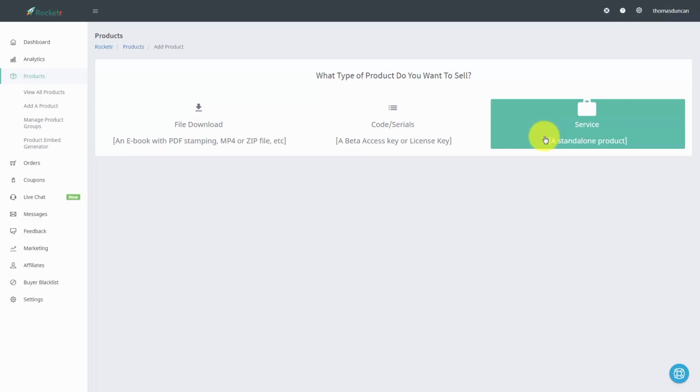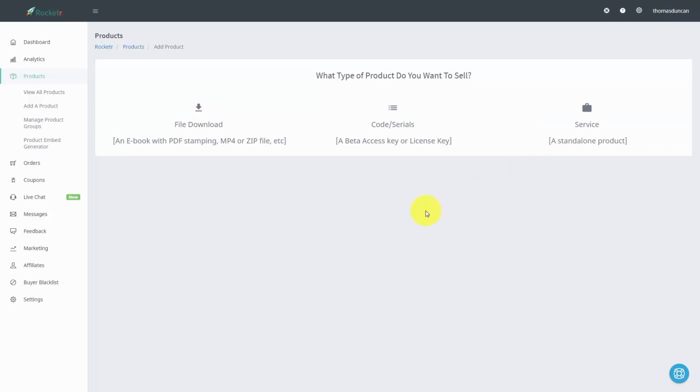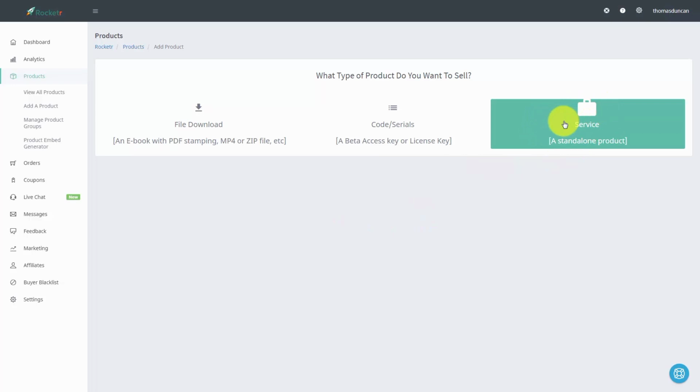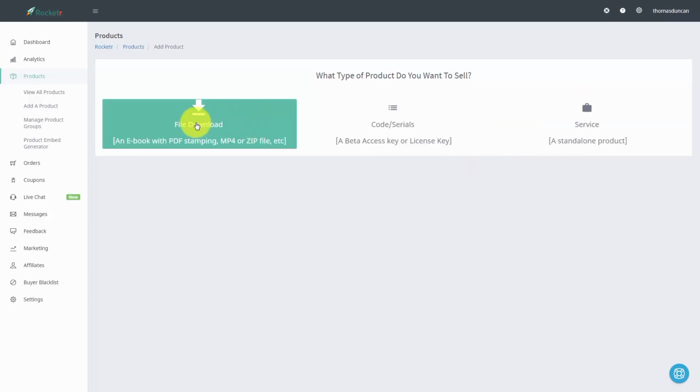Now, if you want to deliver people to a page where they're going to actually get everything that you have to offer them, you're going to actually deliver them using the email. You can actually do that easily through the service button. But if you want to give them a download also, as well as a URL, you are going to be able to give them the download in the actual purchase process and then send them an email subsequently with their download link. So let's start by clicking the file download button.